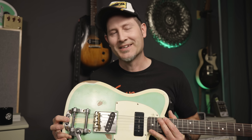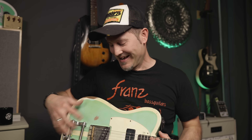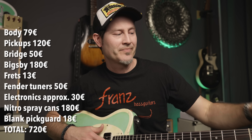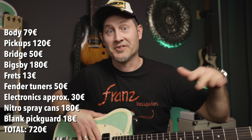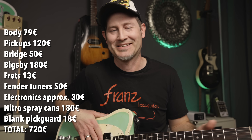By the way, this is the licensed Bigsby, the Korean version — it's not the very expensive one, it's a little less, but still expensive. It works perfectly. So I bought all the parts in that order. And then the pickguard, which is something I shaped, and the electronic cavity, the pots and the tuners. I can just go through and check out the retail prices, but it's so long ago I cannot possibly tell right now.